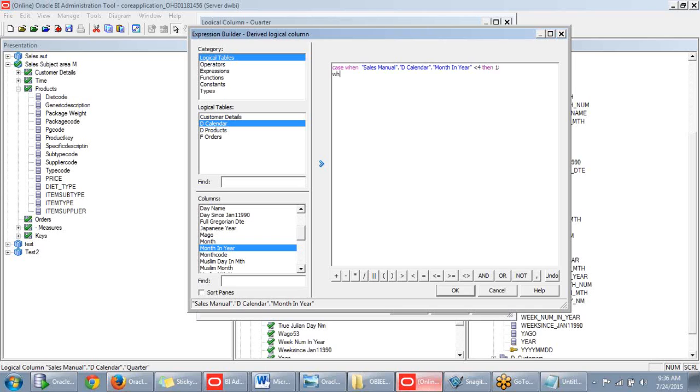When month in year is less than 7. Here we have already defined less than 4, right? The next values will be treated in the logic of this case when statement. If it is less than 7, then it is 2.